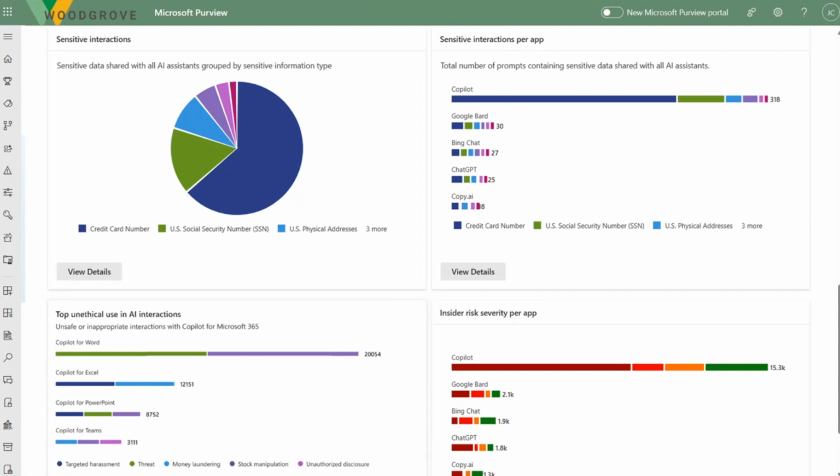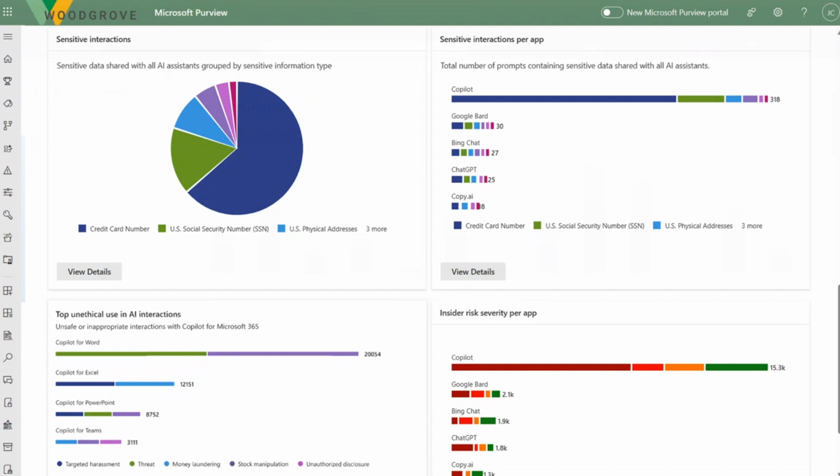On the right there is the insider risk. Now that's coming from insider risk management in Purview. So again, which users are using AI tools that have some form of elevated risk at the moment, because IRM has detected that they're a risky user of some sort, and it will just show you the number of interactions that are going on there.